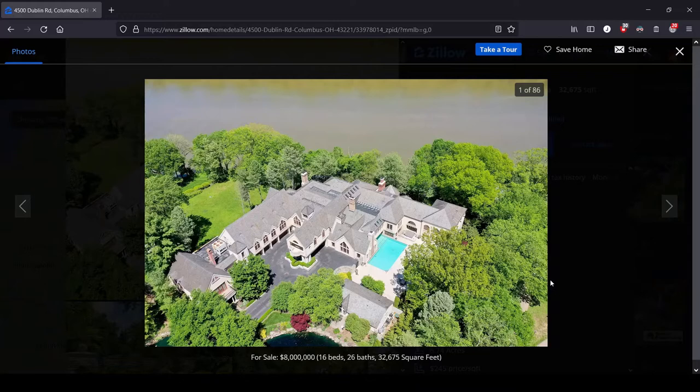It was built in 1990, so, you know, we can expect everything will be very, very up to the styles, very classy, definitely not a gaudy piece of shit at all. It's also for just $8 million, so not that expensive. It's enormous. Look at this place, 16 beds, 26 baths. Can you imagine having 26 toilets in your house? You just gotta have a plumber on call at all times. And a whopping more than 32,000 square feet for $8 million. I mean, the trade-off is that you have to live in fucking Ohio.